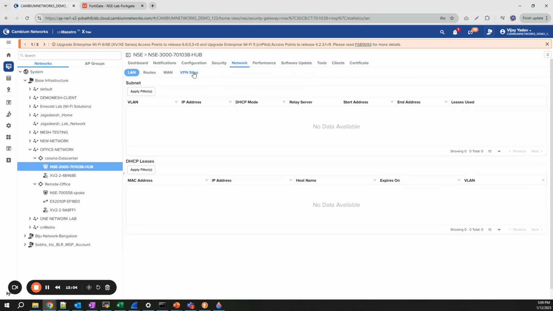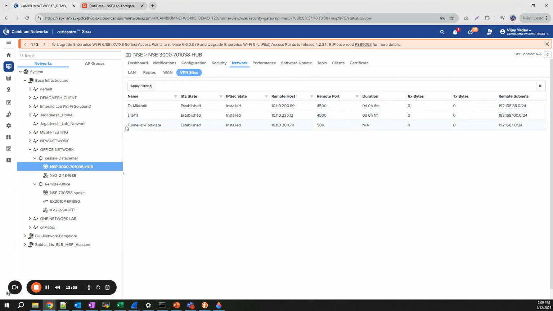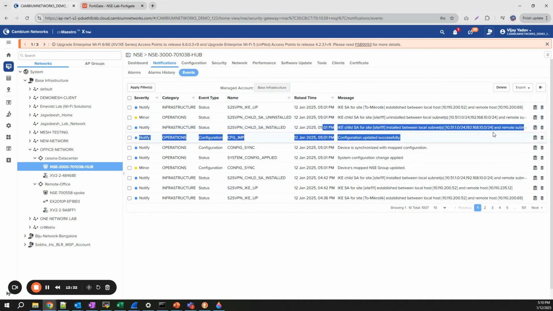Let's just check whether we have the tunnel established. Yeah, so we got the update from the device. The tunnel is established to FortiGate. Phase 1 is installed, phase 2 is installed. The tags will update in 1 or 2 minutes. So we have the reachability and the tunnel is fully operational. We can also see the events. So in the events, we can see the tunnel to FortiGate is established, right?